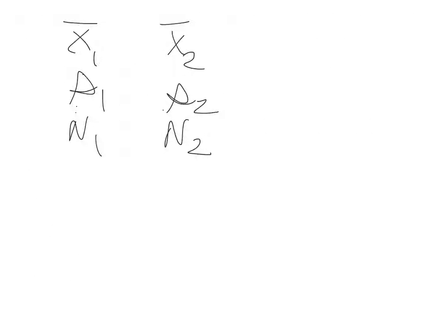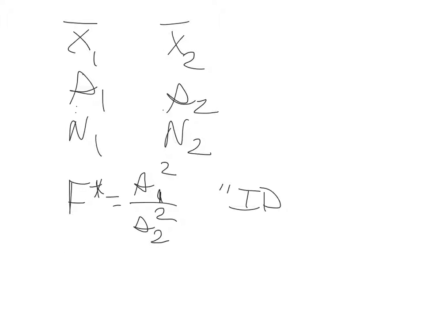Now, for the variance, you want to see if those are roughly equal to each other. I'll go through the test in a second. You're going to generate a test statistic of S1 squared over S2 squared. And ideally, I'm going to put that in quotes, it should be 1.